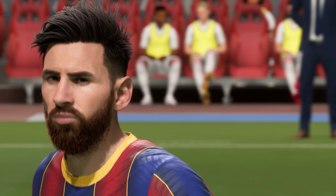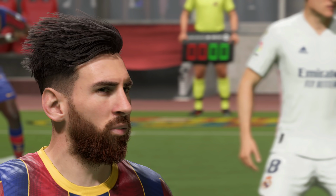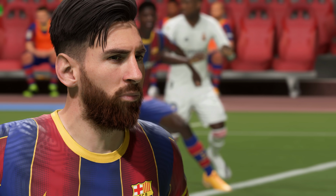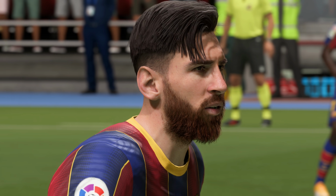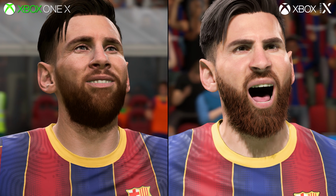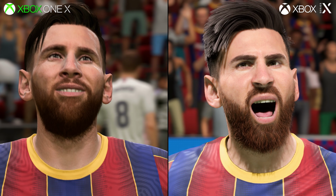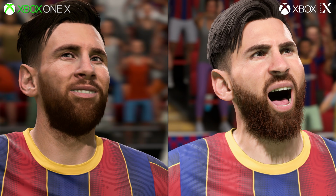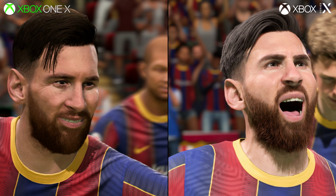What we can see is the players, and I suppose there's no delaying this one. It's the hair that's really grabbed our attention. I mean, Messi is a really good one to just sort of kick off with. There's a lot to say on this. One thing you can notice is that both the hair on his head as well as the beard are done completely different. There's a lot of technical reasons why this is so different.